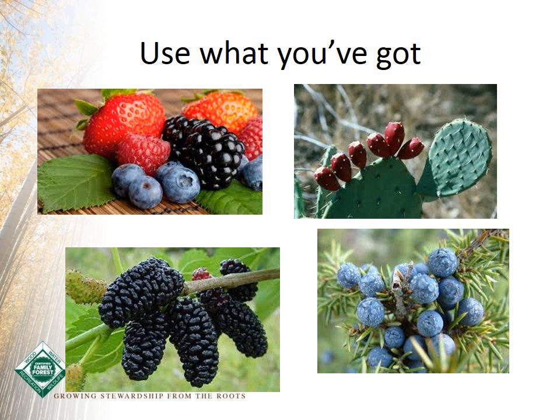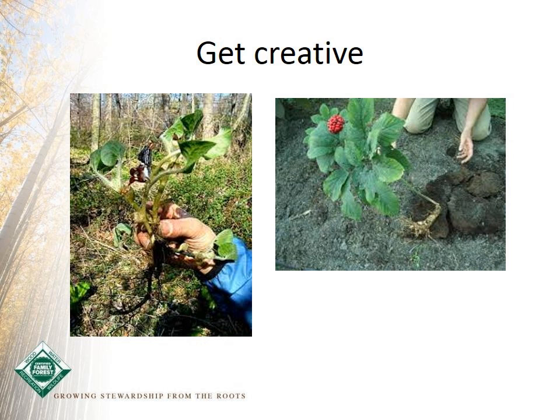What have you got on your property? You got blackberry leaves, sumac, make some sumac tea. Flavor it with things from the forest. Get creative. You have wild ginger, maybe, or possibly even ginseng.